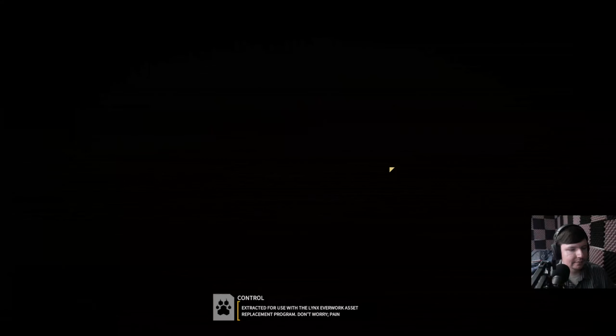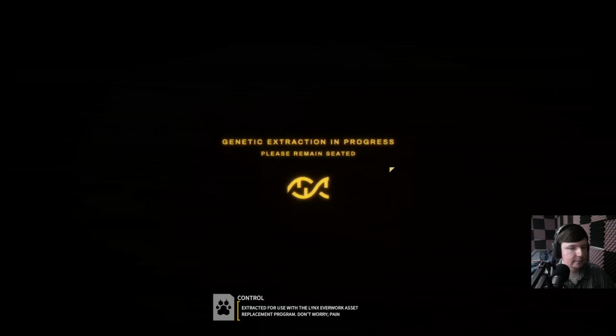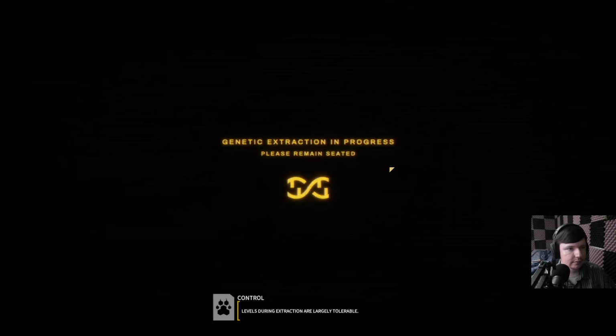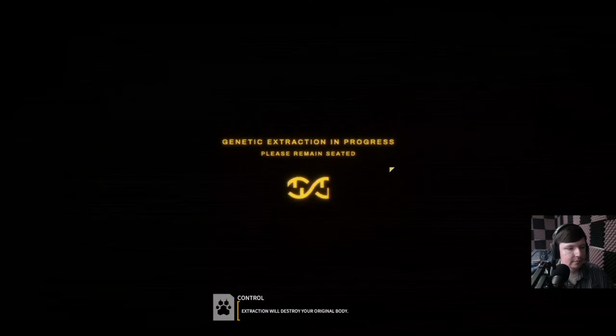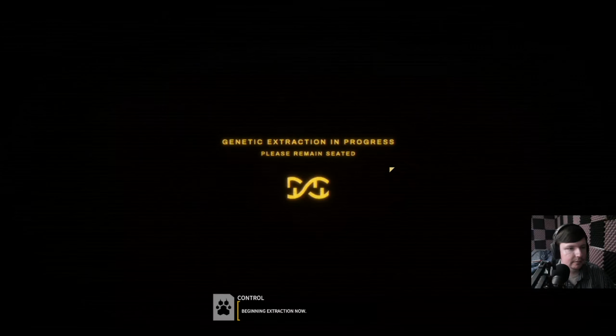That's so much a fresh start. Video observation complete. To finalize onboarding, your genetic sequence will now be extracted for use with the LYNX EverWork Asset Replacement Program. Don't worry, pain levels during extraction are largely tolerable. Please note, as outlined in Section 31 of your employment agreement, the process of genetic extraction will destroy your original body. Oh. Beginning extraction now.